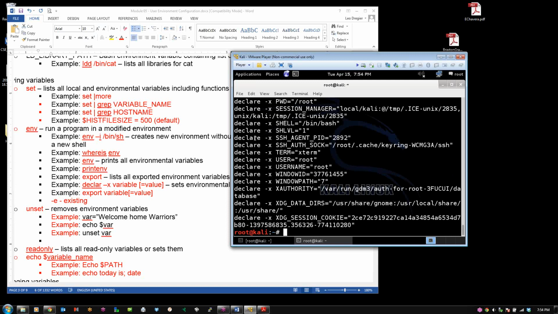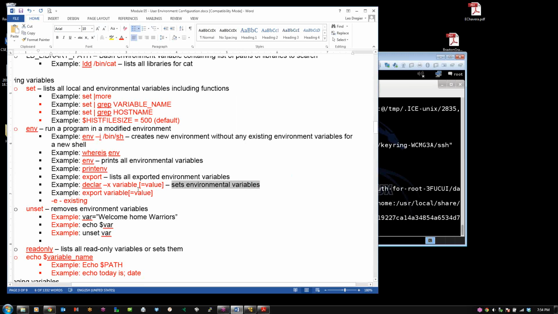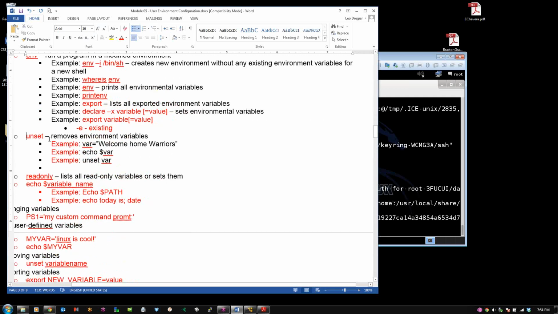Or if there's a specific one that you wanted to export, you can just choose the variable and the values for that. So set shows all environmental variables, this is for the declare statement, typo, and then export whatever the variable name is. Please note the switch, this is for existing, and that actually should look like that. Also, unset removes environmental variables.